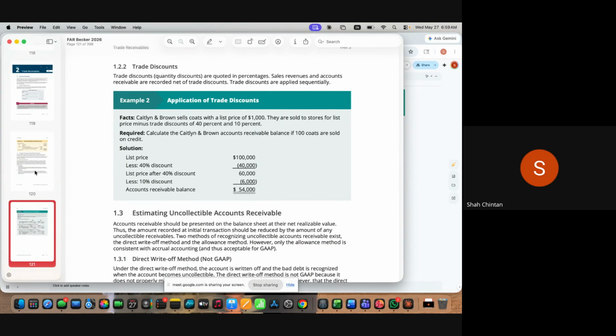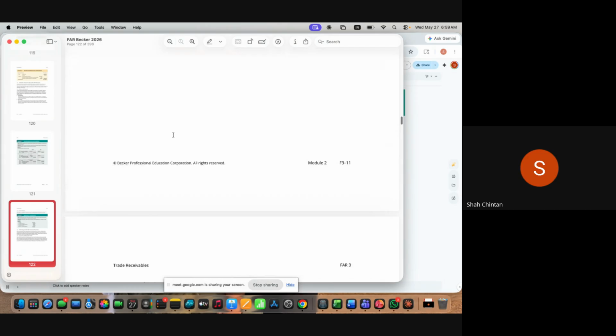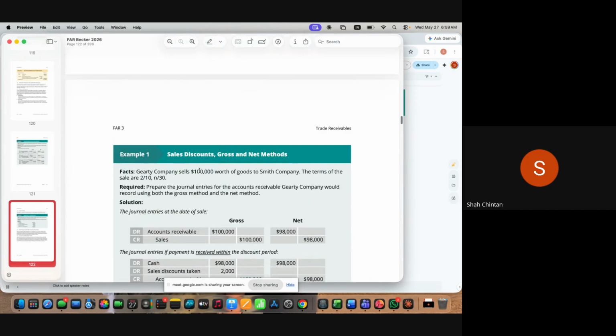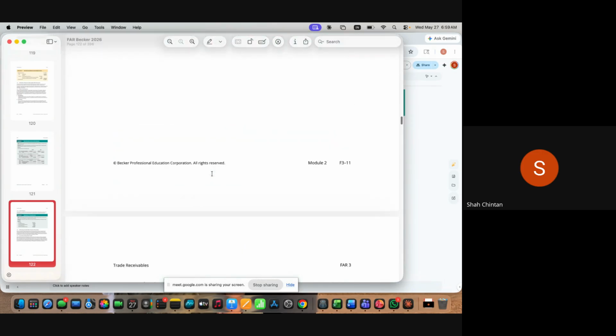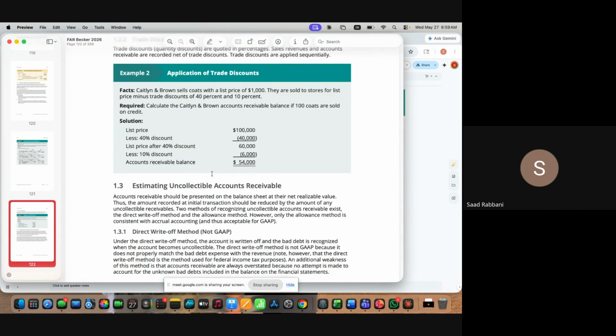So whatever example we saw on the previous sheet, these are all the figures after a trade discount is agreed. Trade discount is basically all the negotiations off the table. Nothing is officially recorded. So in their example too, they say trade discounts of 40% and 10%. So I'll assume that the 10% is a cash discount, or so let's read.